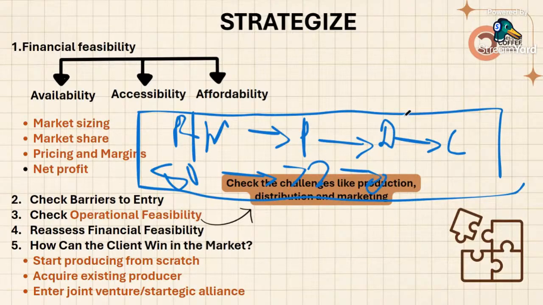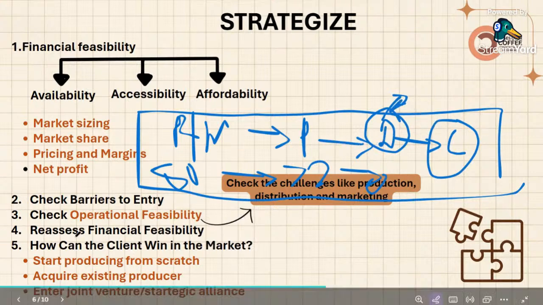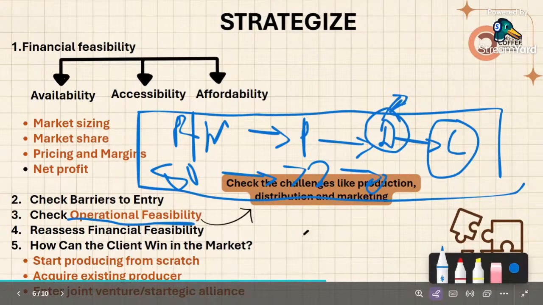Now let's say the problem lies with the operational feasibility, as in the distribution, in the market which you're entering. So the entire distribution channel, or let's say the value chain, is controlled by a very big competitor of yours. Now in this case, since the distribution channel has been disturbed, your consumer would not get the product as per their needs. And there could be multiple barriers as well. I'm talking about the one as in the operational feasibility of the product.